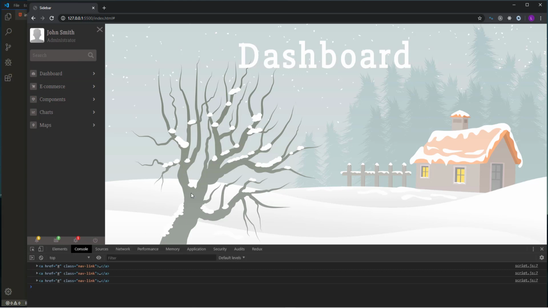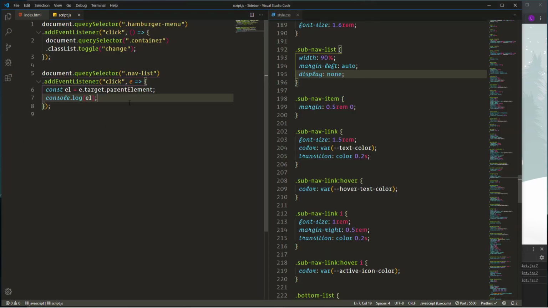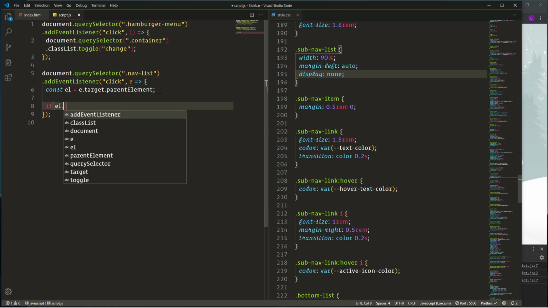So now we have access to the parent element of the clicked item, and actually we can get access to each of the link elements without attaching an event listener to every item. Alright, next we need if statement in which we need to check if the parent element of the clicked item contains the class name navlink. So we need if with the condition el.classList. We need to get access here to the first class, so we need to indicate the index number 0, then it should be equal to navlink.